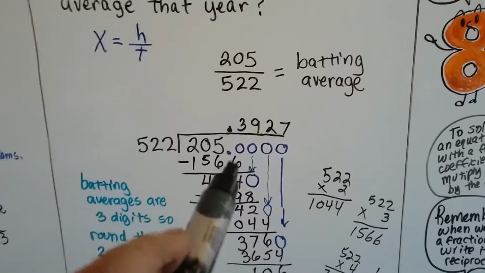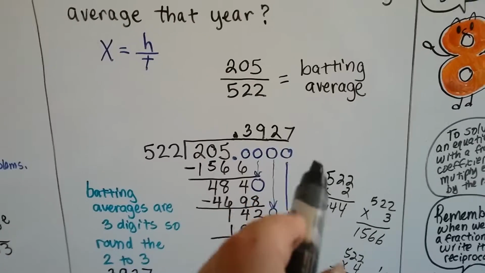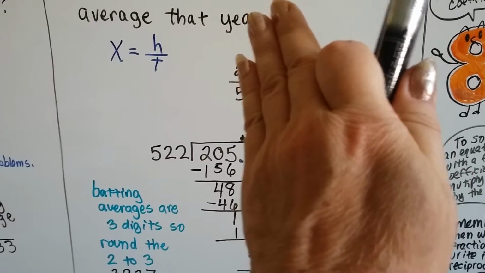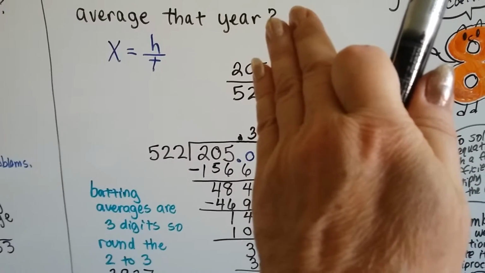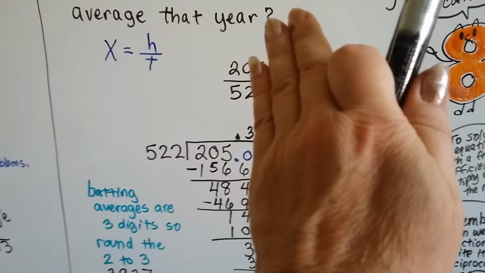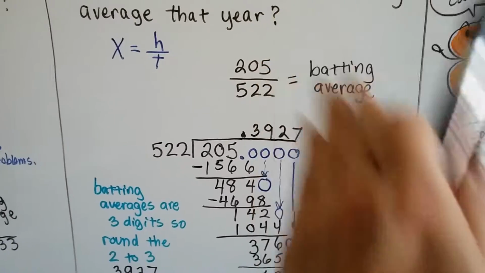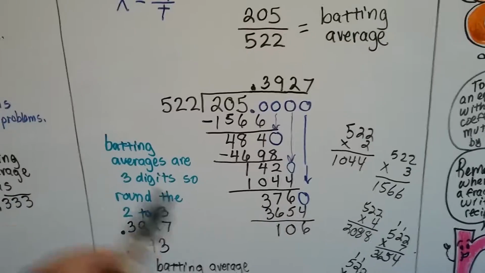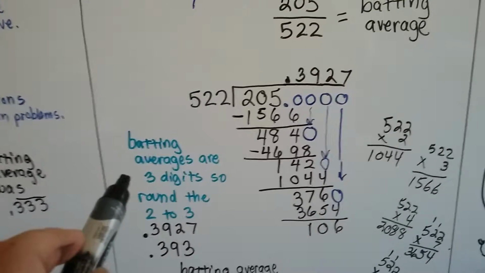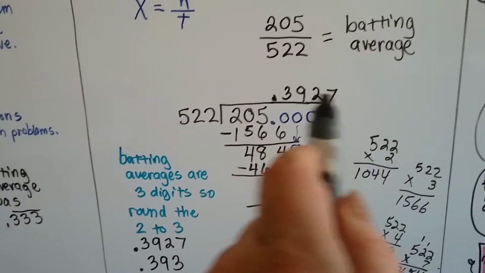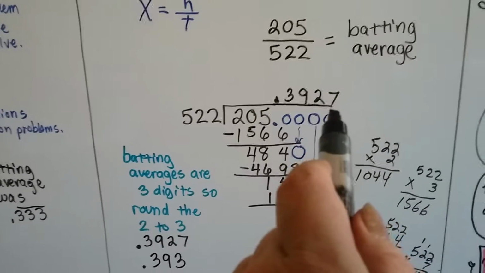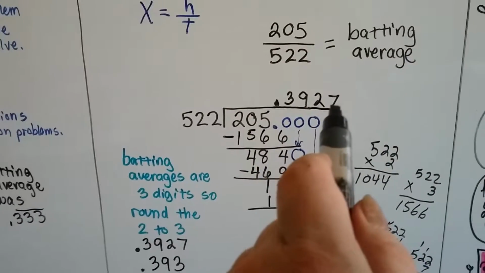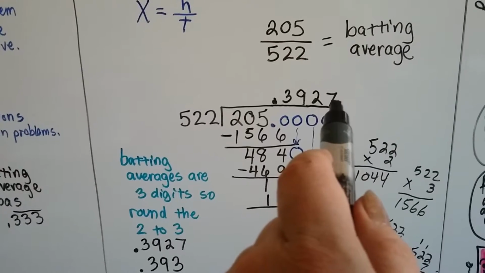So I did the division, and I had to add zeros in order to do the division because 522 wouldn't go into 205, but it would go into 2050 if I added the decimal place, see? And the 0. I did all this math, and it kept repeating, but I knew batting averages are 3 digits, so I don't have to go any farther than this. I needed to do a 4th one to know what to round the 3rd one to, because the 7 is so big and it's 5 or bigger.